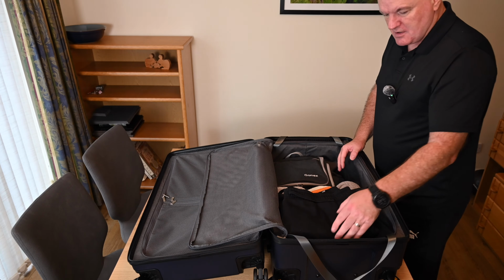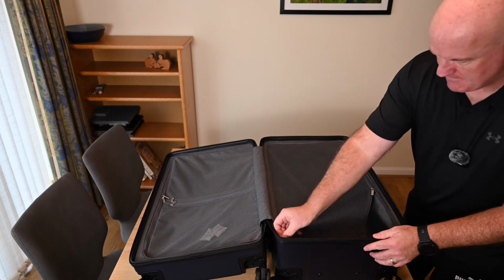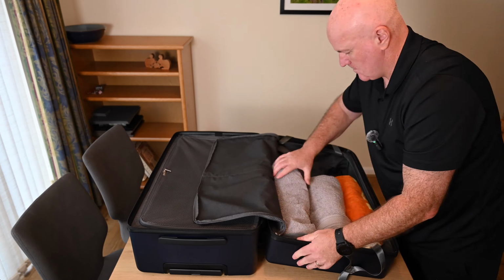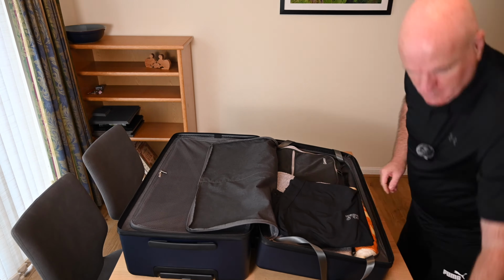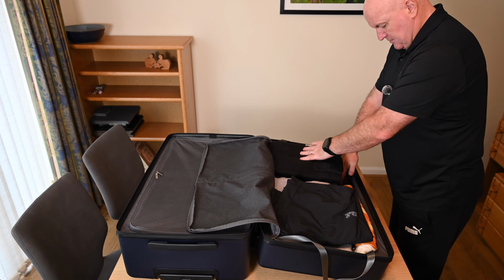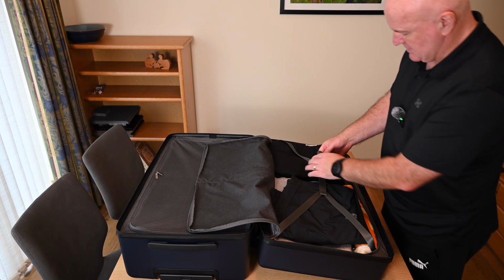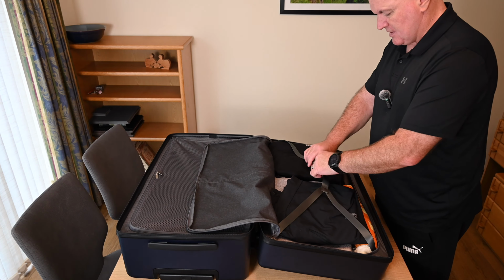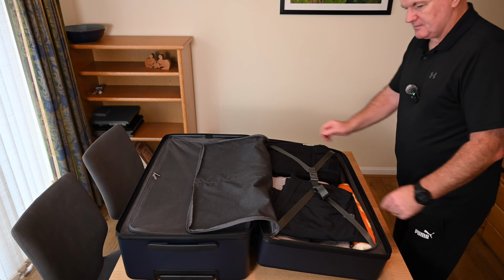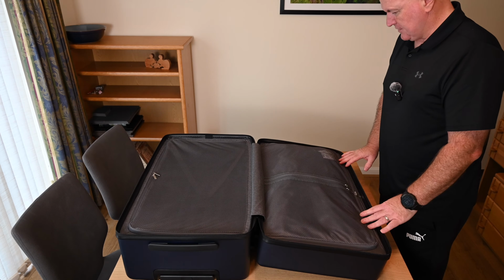So let's have a look at the other side. So that's the same items in the other half, and here you can see there's still some space for smaller items, and even though it is a much narrower section, you still manage to get the same items in, and there's, like I say, still some space for additional items. So that closes up, no problem at all.